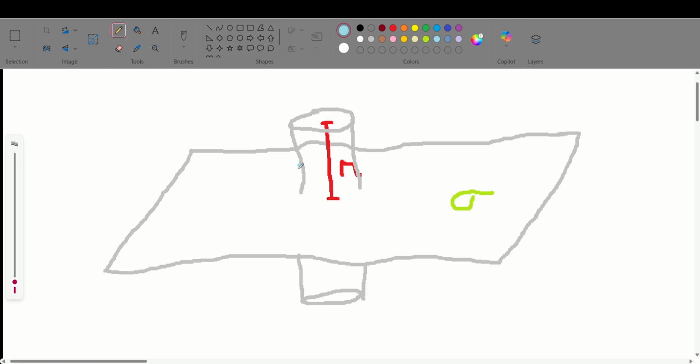Now the electric field lines that pass through the surface will only pass through the upper and lower flat surfaces. They will not pass through the curved surface of the cylinder. As I explained earlier, you do not have any field lines flying off at an angle. They're all perpendicular to the surface.